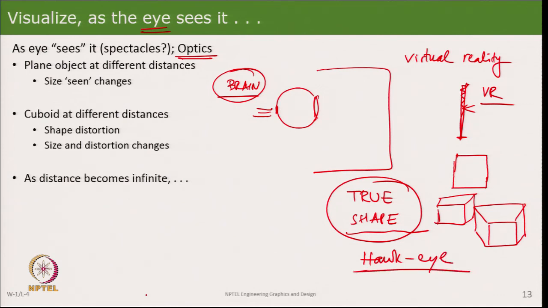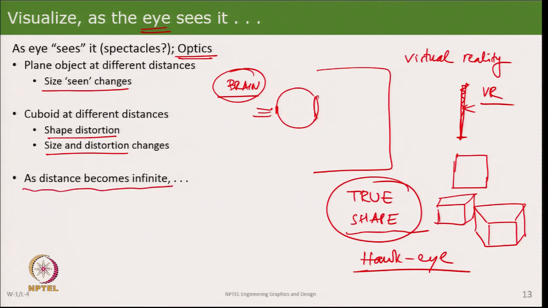They have at least 3 cameras, which are calibrated to the pitch, and then using software you create the trajectory of the ball or the bat or whatever you want to look at. So, depending on the distance from which we look at an object, its size changes. There is shape distortion, as I just showed you. Size and shape also change, and we cannot interpret the depth with a great degree of accuracy.